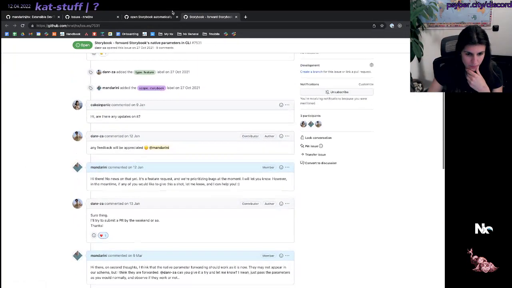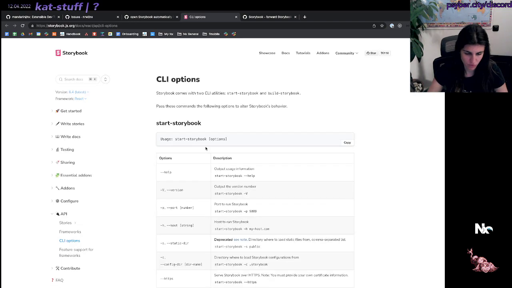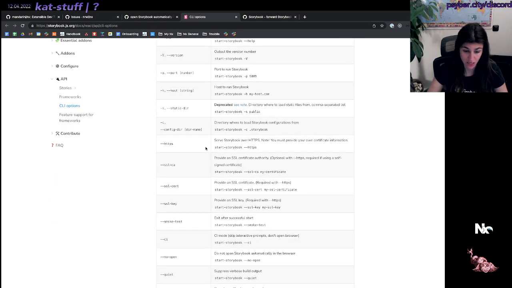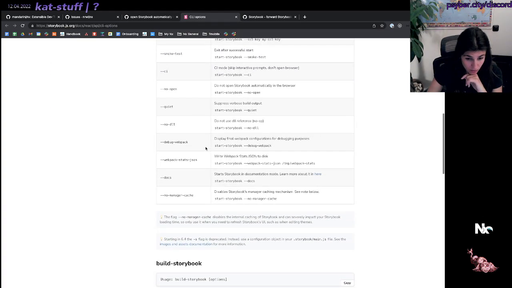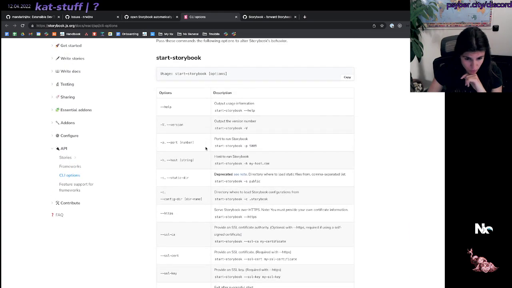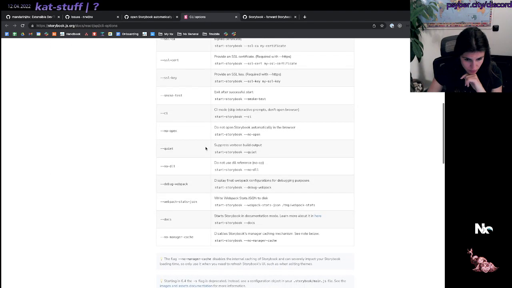The first thing that we're going to try is, let's see the CLI options for React. You see we have most of these things passed in our own schema. Where is the open? I don't know where the open is.